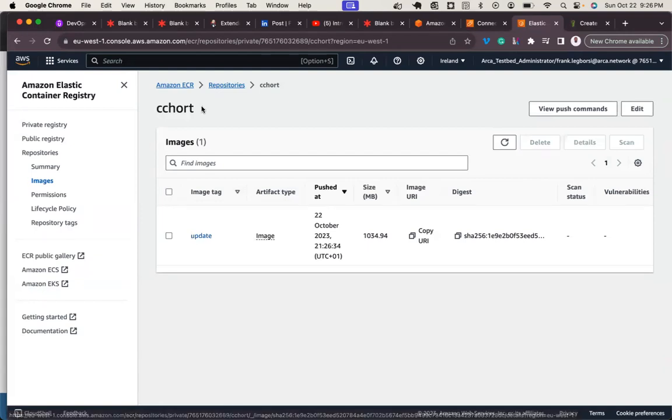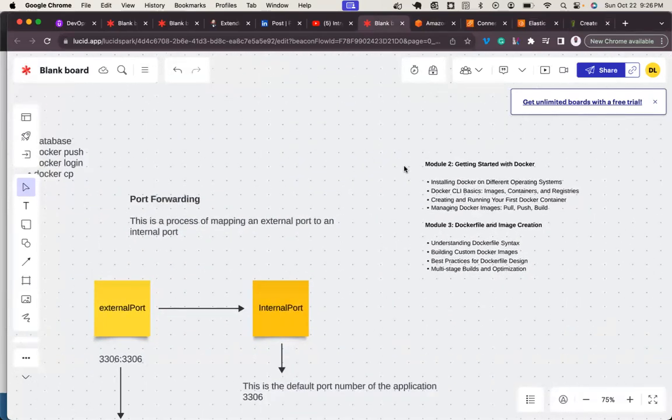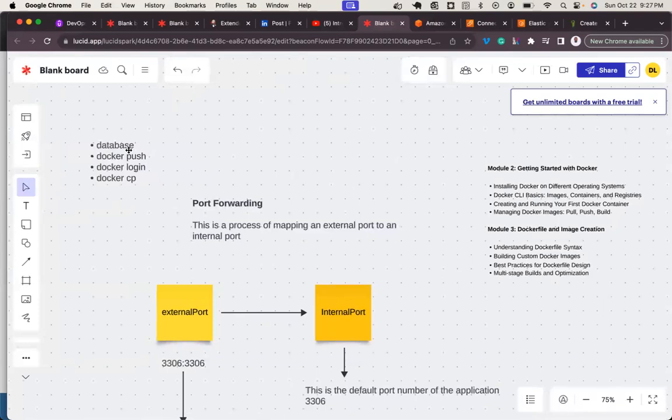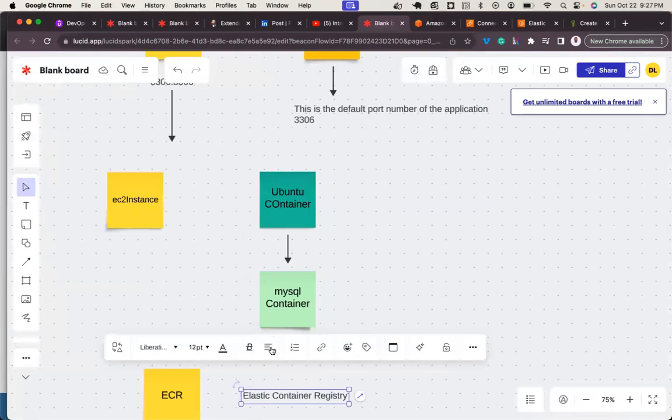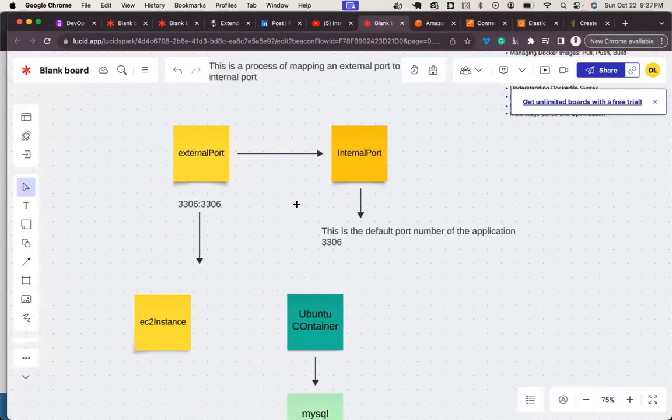All right. So in today's lecture, let's wrap it up. We were able to see the Docker push command. But before Docker push, we saw database, right? How we created two different containers, one is the Ubuntu container and the other is the MySQL container. And we were able to execute a database running on the database container from the Ubuntu container. We were able to establish that.